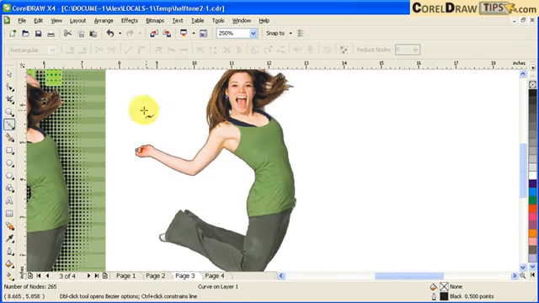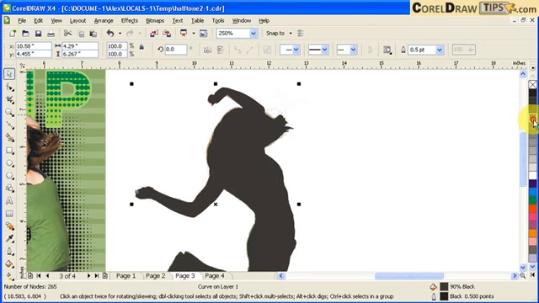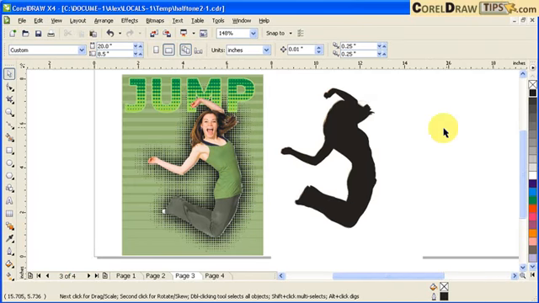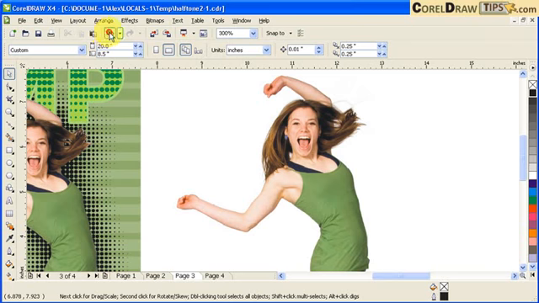Now if you want to check whether the path is closed or not, just fill the object, and you notice that it is a closed path, because if the path is not closed, then you won't be able to fill the object. So I'll just make it black. Okay. If I delete this one here, our image is behind the path that we just made. I'm just going to undo that.